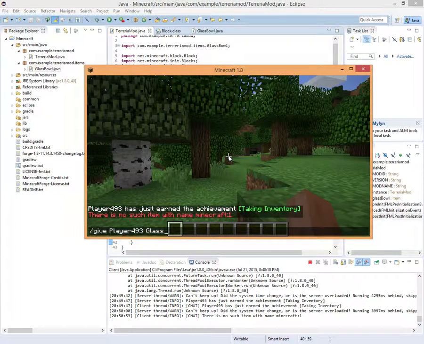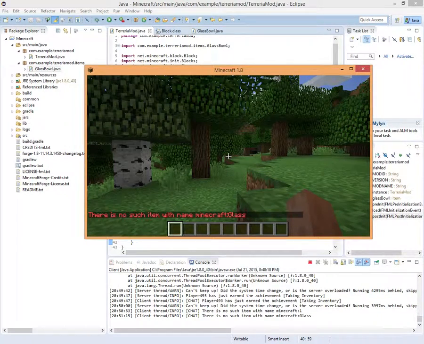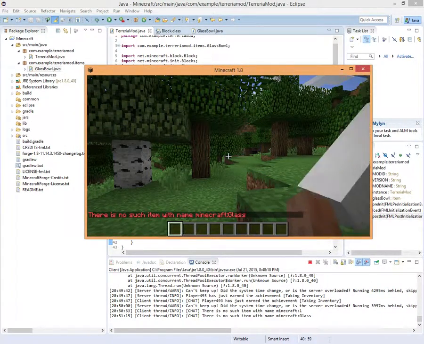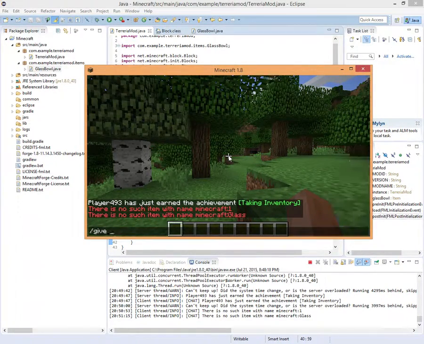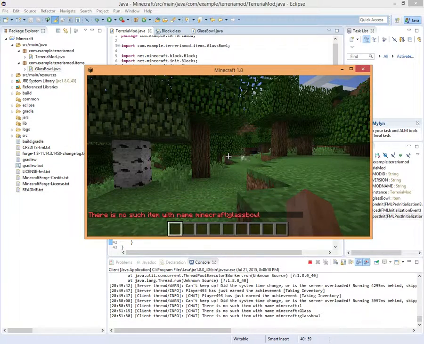I'm trying to think of what the name is. Glass bowl. All right, trial and error. Give player 493 glass bowl in one of them.